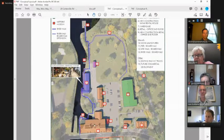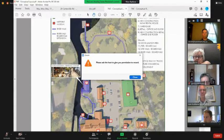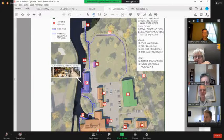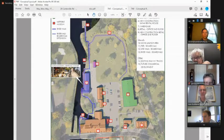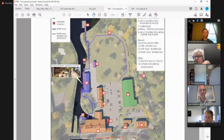Building number 1 we've tallied for more of a potential mixed use office and residential component to the project. So we've done our best to incorporate some of the needs of the town and work through those items. This building right now, the footprint wouldn't change, but as everybody sees when they drive by, there are some significant structural issues. So that is where your committee and our development team and design team are going to have to work hand in hand to make sure that the integrity of the property and the building remain intact. However, we're going to have to work around some issues related to the conservation area there.